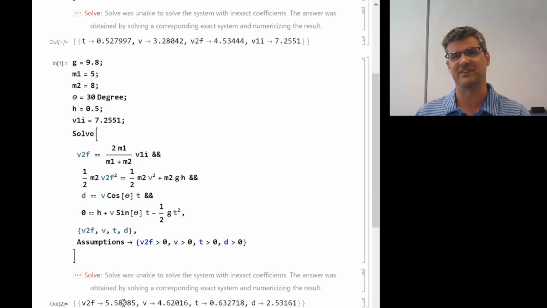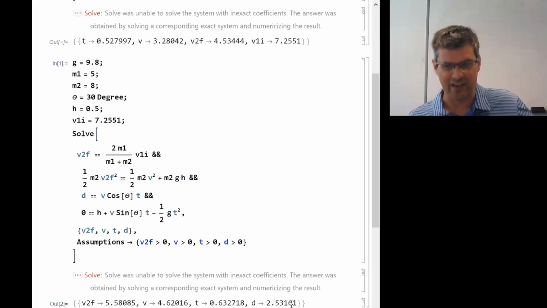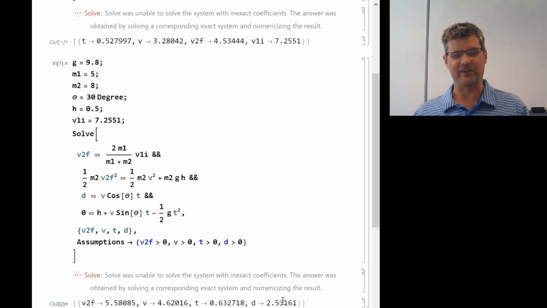Because it's moving faster after the collision, it's also moving faster at the top of the ramp than it was before. Because it's moving faster at the top of the ramp, it's in the air longer than it was before. Because it's in the air longer and moving faster, d is bigger than it was before. Remember, initially, d was 1.5, and we figured out what initial velocity for that particular type of collision would make that work. We change the collision type and try to progress it forward, and we get a different number for d.